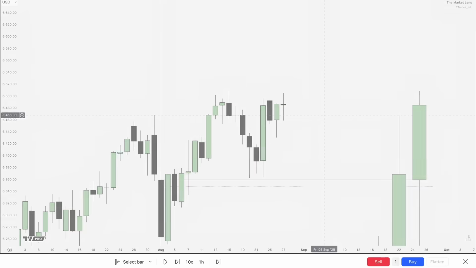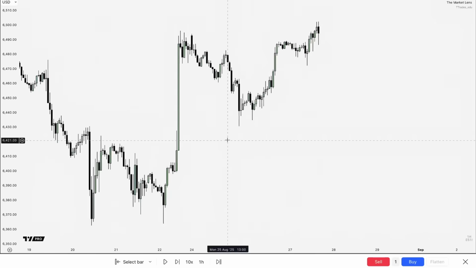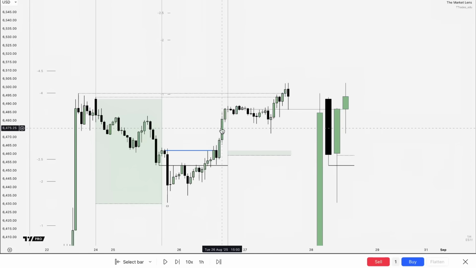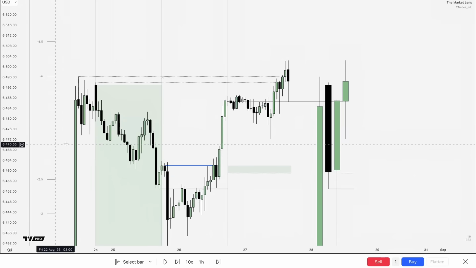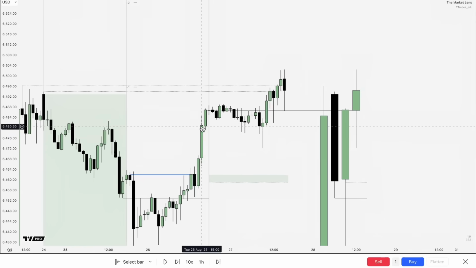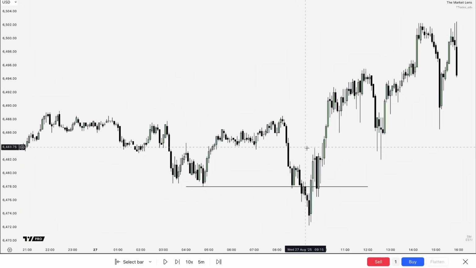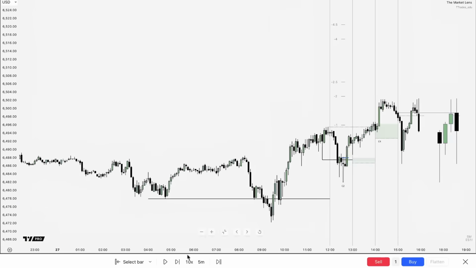When I go to the hourly time frame, I'm looking for price to trade out of where? The upper half of this daily range. As if price is expanding, I want to see shallow retracements. What do we get? We get expansion, consolidation. And if you watch my consolidation video, I'm looking to trade from the low in the consolidation. Once we sweep out the low in the consolidation, that is when I then go and use my indicator on the lower time frames, or in this case, the 5-minute. And I'm looking for price to form a low in here.